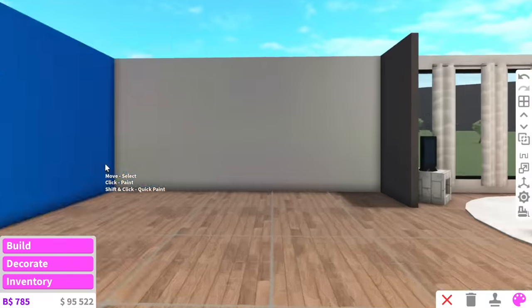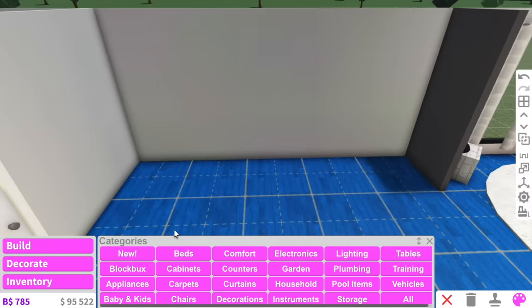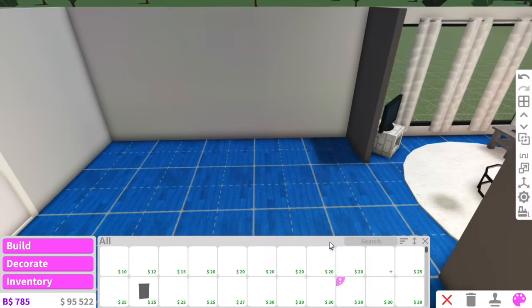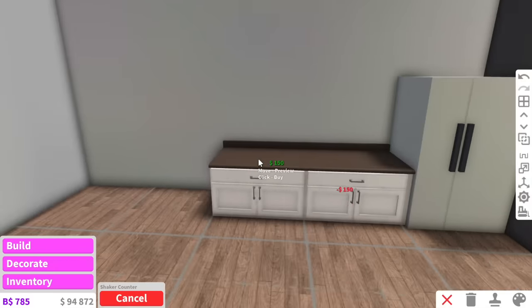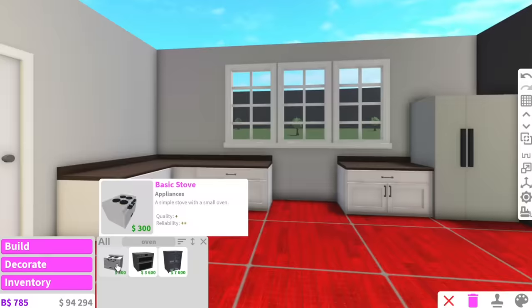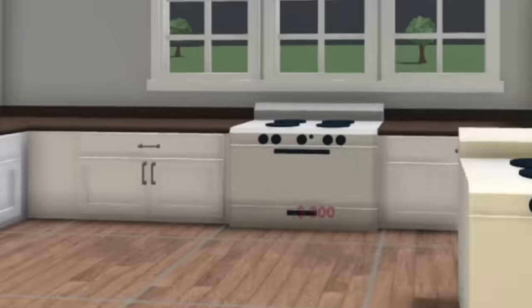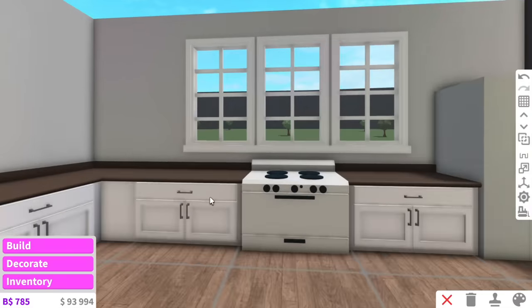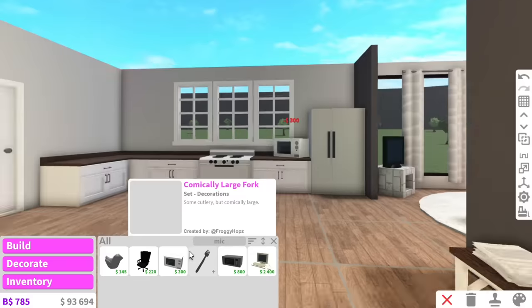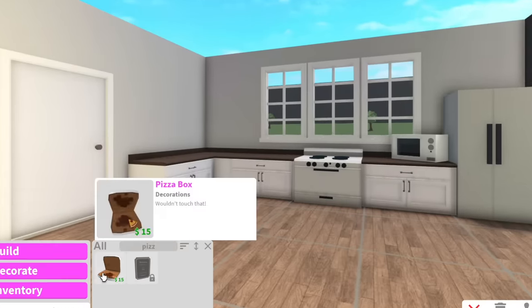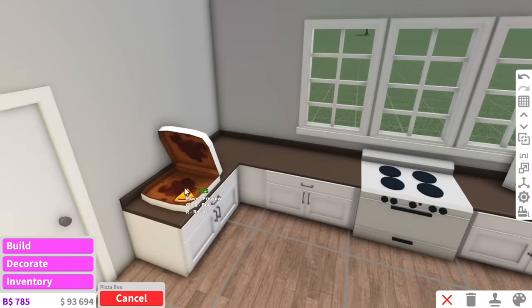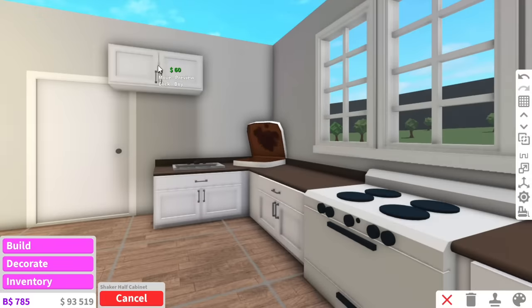Now let's go into the kitchen. Okay, the kitchen's where it starts to get expensive. Obviously, we need some counters and I'm just going to use the cheapest counters I can find. Okay, I think that's kind of cute. And of course, we need this basic oven. Would it be a starter home without this basic oven? Absolutely not. So we need that. Oh my gosh, you know what every single basic Bloxburg starter house has? A pizza box. So you best believe I'm gonna add a pizza box. And then finally, I think we need these little cabinets up the top here.